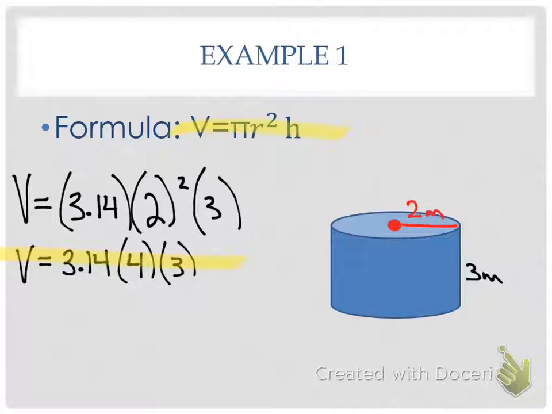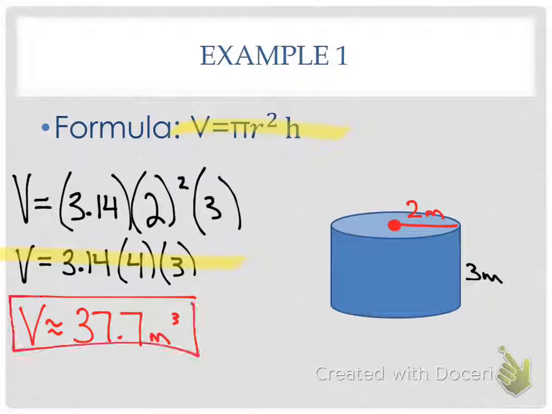All right, so if I round to the nearest whole number, it would be 38. 37.7 or just 38. I just think it's easier if I say round to the nearest whole number. On some of these, I'm not really testing you on rounding. I'm more testing you on being able to use your formulas.